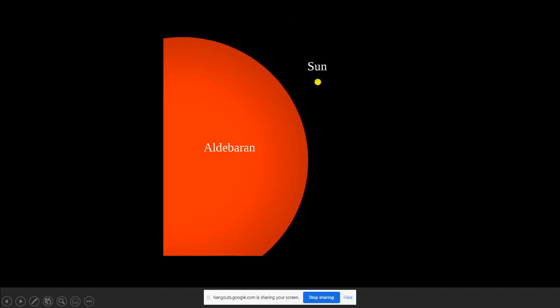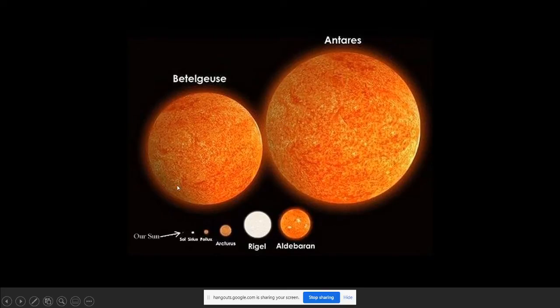And then if we took our Sun and compared it to Aldebaran, there's Aldebaran in comparison to our Sun. So Aldebaran would go out and swallow the planets Mercury, Venus, Earth, and most likely the asteroid belt at the same time. And if we stepped a little bit farther than that, here's our sun. Here's Sirius, that bright star that we see in the southern sky in the evenings. There's Pollux, one of the stars of Gemini, of course, Castor and Pollux, the two heads of Gemini, which is another orange giant star. We have Arcturus here, another red giant.